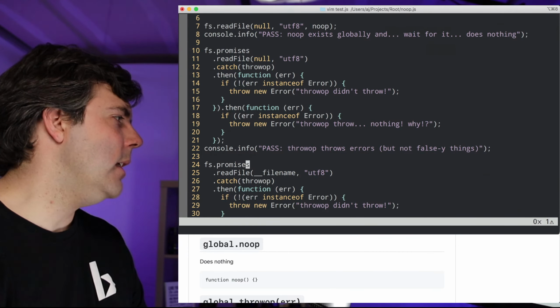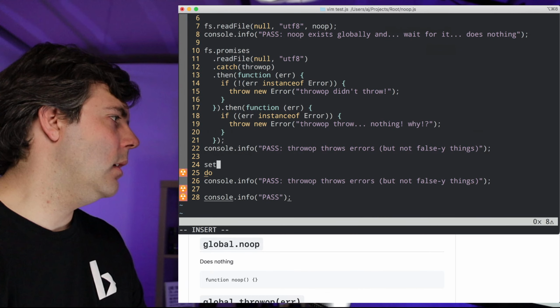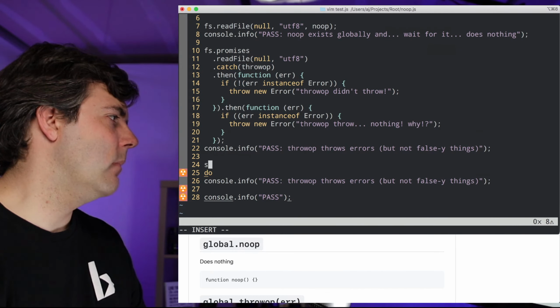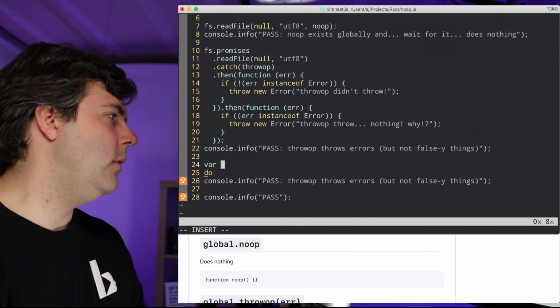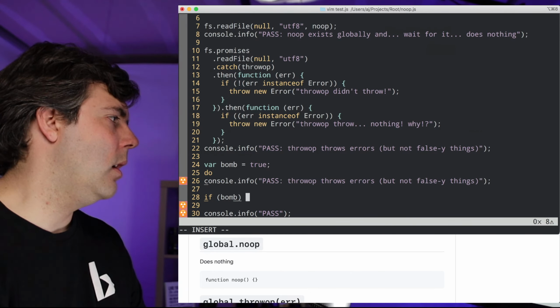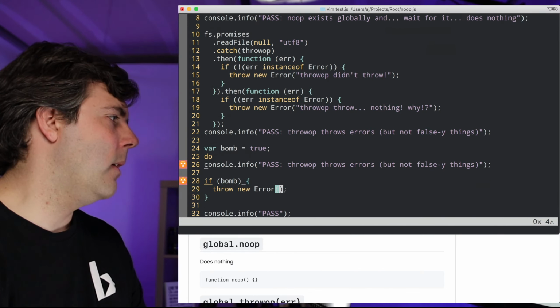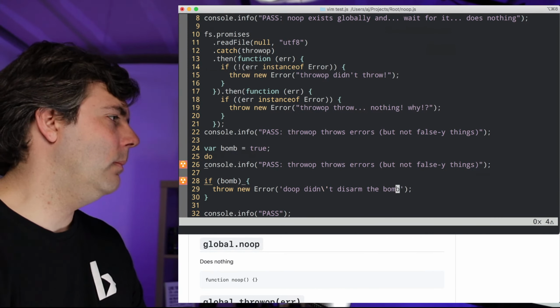How would we construct a test for doop? Okay, let's do this. Doop didn't disarm the bomb. There we go.